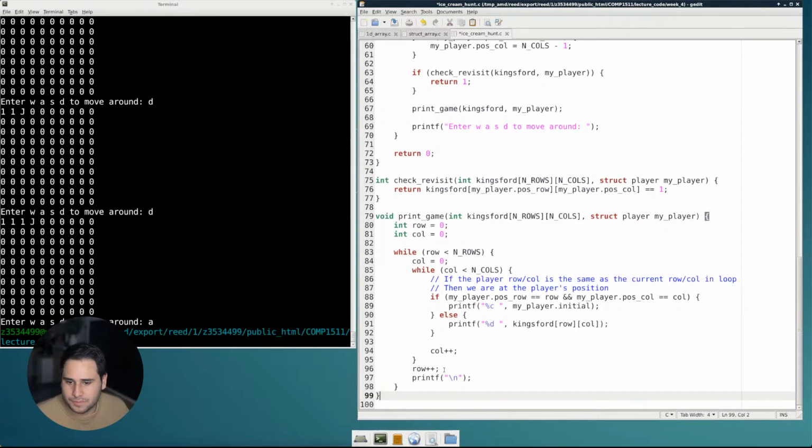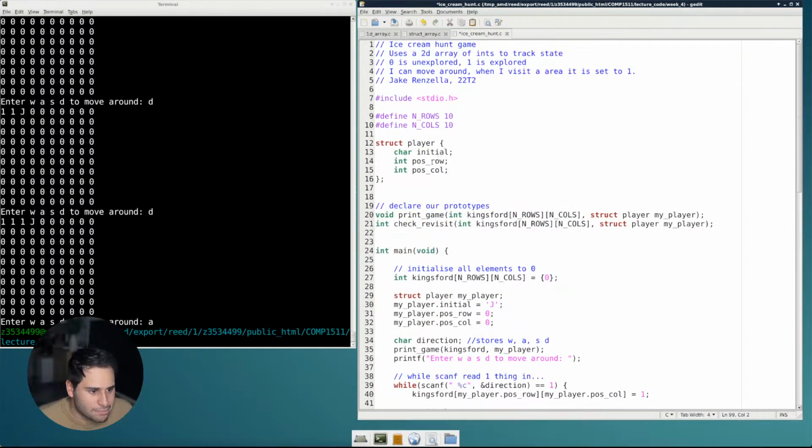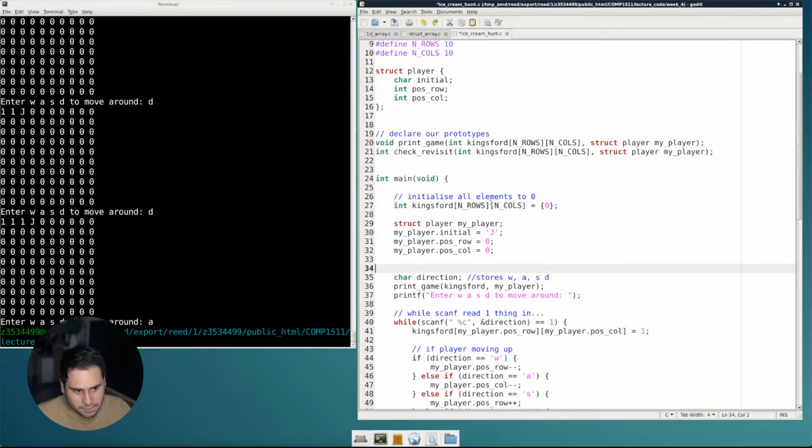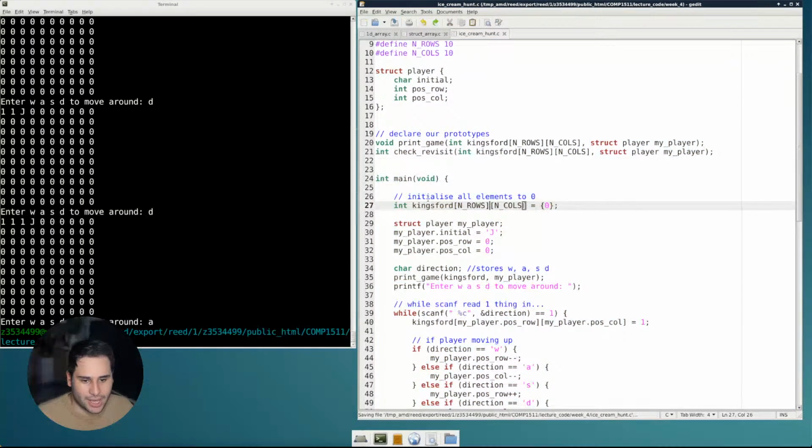So Magwita, is there a way we can print characters rather than numbers? Absolutely. You could make it an array of characters. And then you'd have to refactor the program to work that way. But you could absolutely do that.